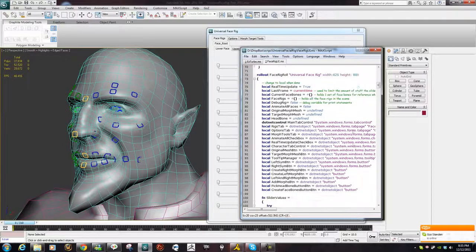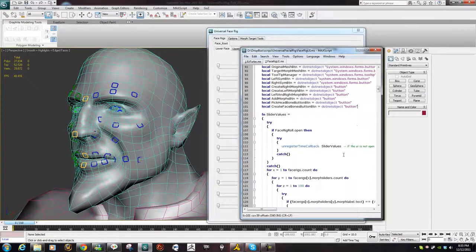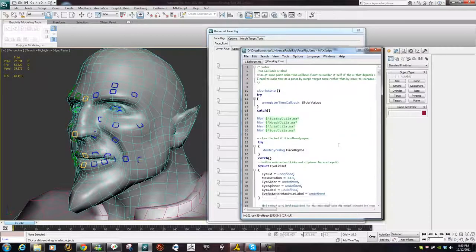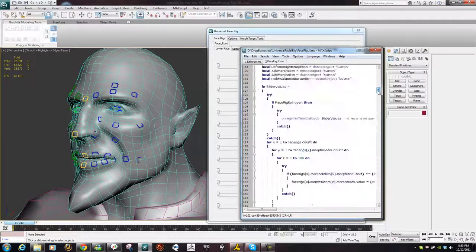I'm doing a dynamically generated .NET UI. I'm currently using this on another project at work. Even though it's still work in progress, it's nice because I've created a different facial rig with entirely different morph targets set up, and since the UI creates itself, I didn't have to rewrite anything, which was really nice. So it'll work with multiple rigs in the same scene. I can animate multiple rigs at the same time if they have the same sliders.